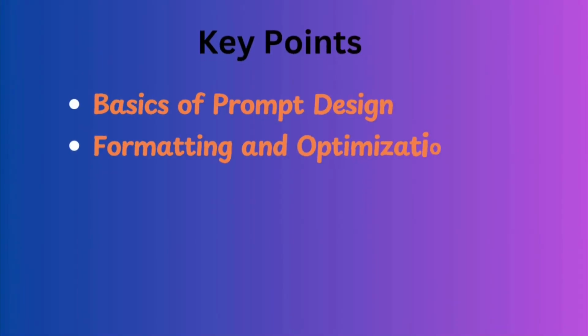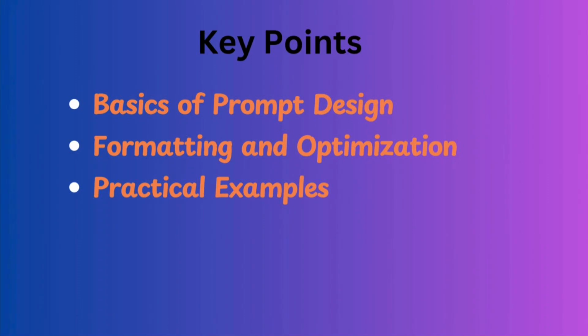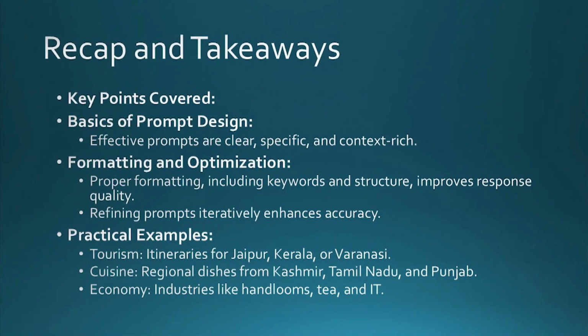the AI's output. So let's wrap up today's session with a quick recap of the key points we have covered and some final takeaways. The key points covered are the basics of prompt design. Effective prompts are clear, specific and context-rich. These principles ensure that AI produces accurate and relevant outputs.